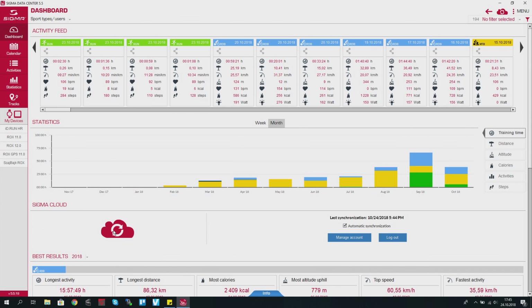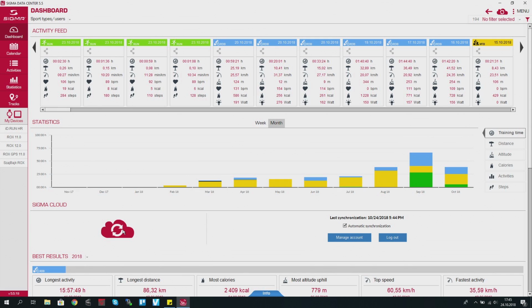So that's the cloud to which we upload the data from our training devices, or also from this software if we, for example, build a track or so. And then we can download to another device. It should be done through just one software. Like Sigma Data Center should be also a cloud, and that should be it. I don't know why is it so, but it is so.